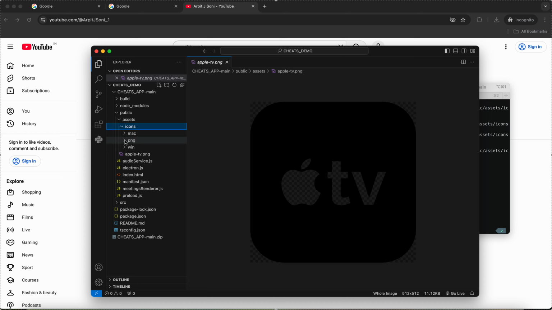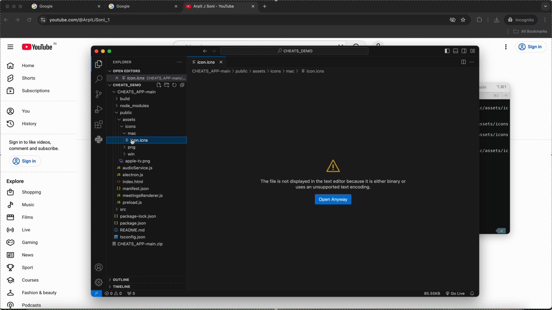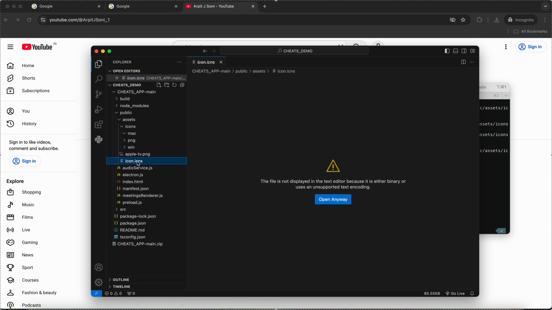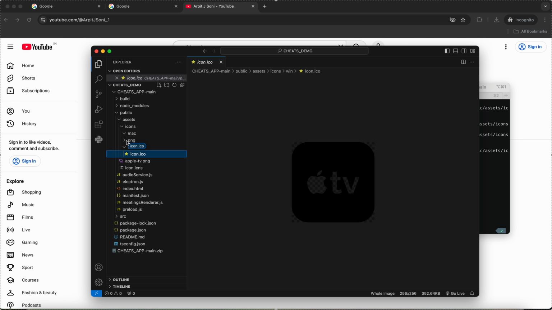Now we are not interested in PNG. If you want, you could use it, but since we are interested in changing the icons for this, we can come here, export, and move it to the root level of assets. For Mac there is a format called ICNS which Electron uses, and for Windows it's .ico.